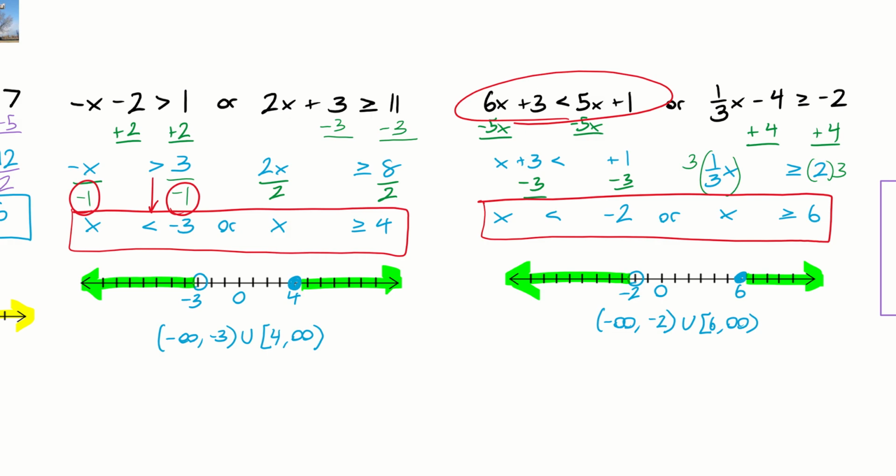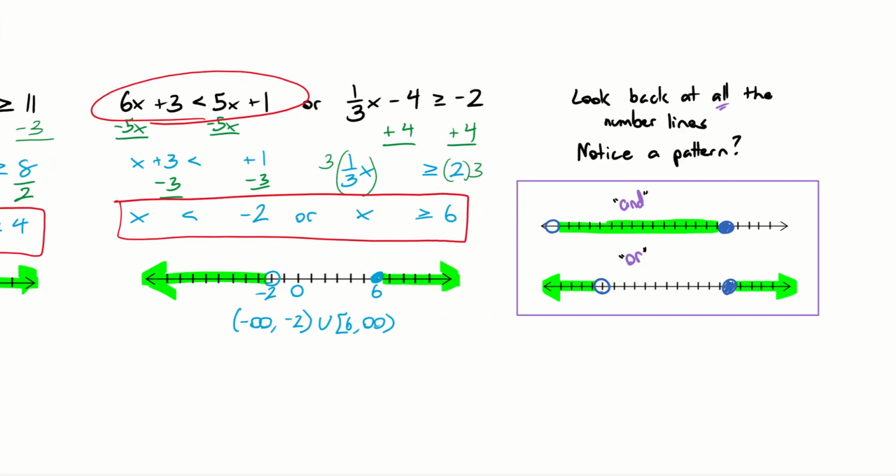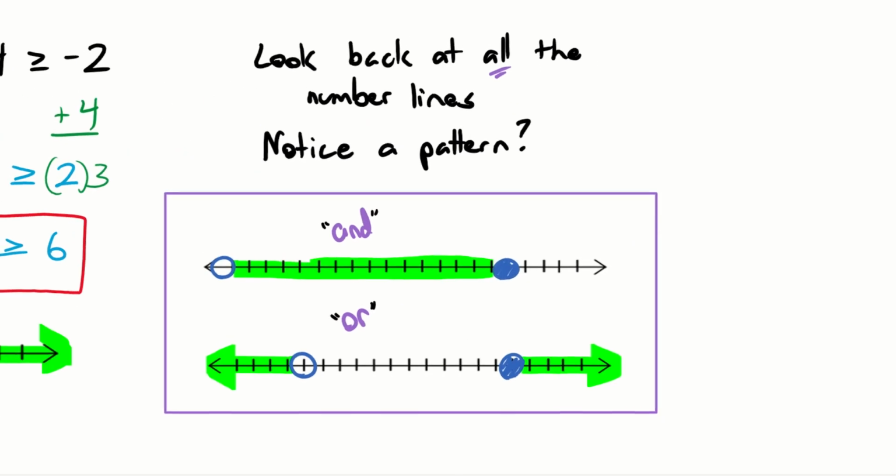Now, one more thing, if you don't mind, flip through your notebook and look at just the number lines. Look at all the AND compound inequality number lines. Do they all kind of look alike? Look at all the OR compound inequality number lines that we graphed. Notice a pattern there? Did they all kind of follow a same format? The ANDs and the ORs, did they all kind of follow a same format?